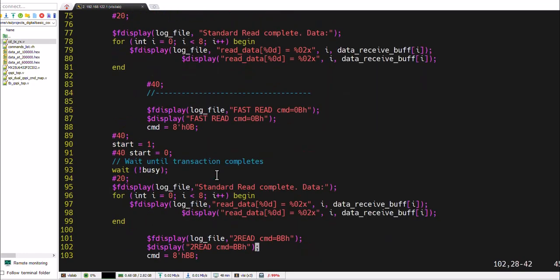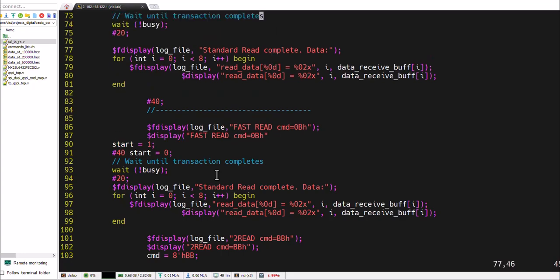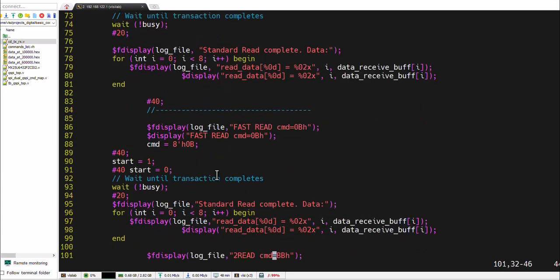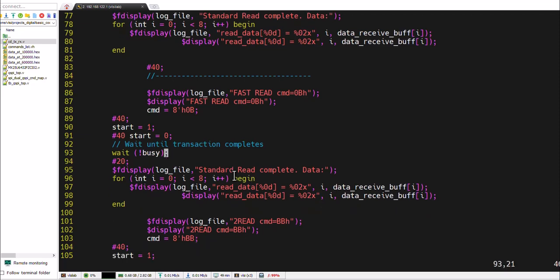After the read command, we go for the fast read, that is command 0B. We place the start here because we have already kept the address and the length, and the receive length is the same, so we are not altering anything there. We just place the start and wait for the busy to be released. Again we read the receive buffer for the 8 bytes.